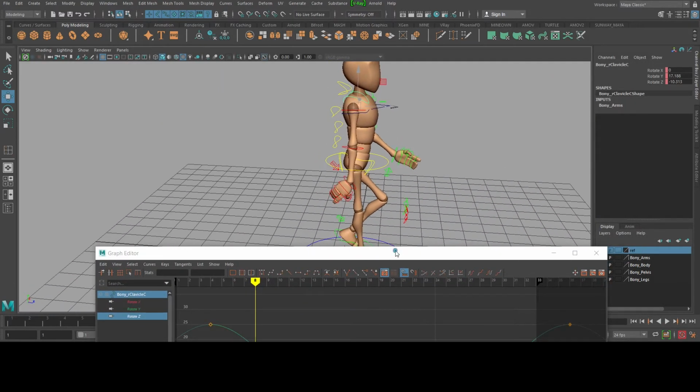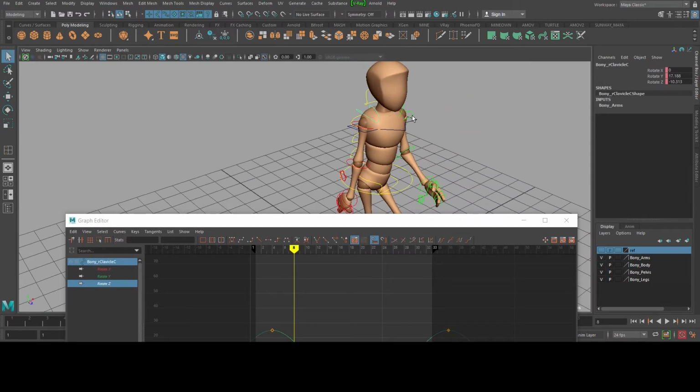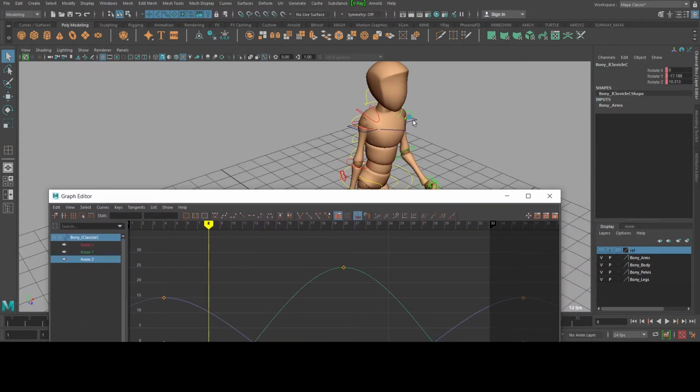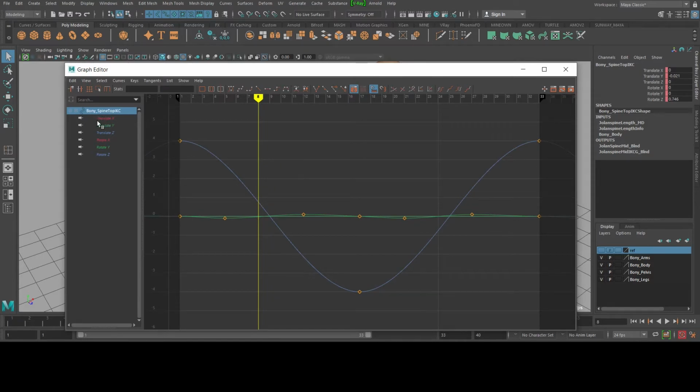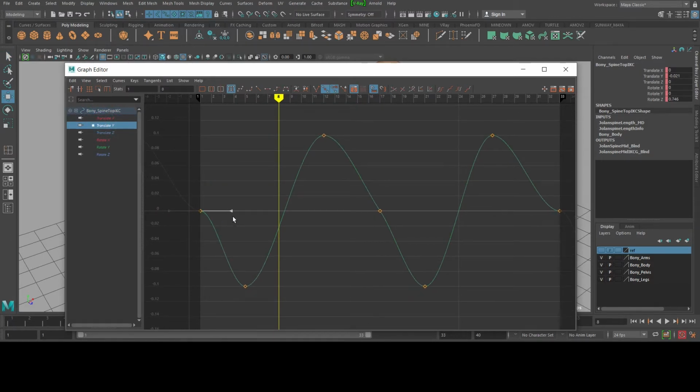Shoulder seems good. The other shoulder seems good as well. How about the chest? Okay, the chest needs fixing.